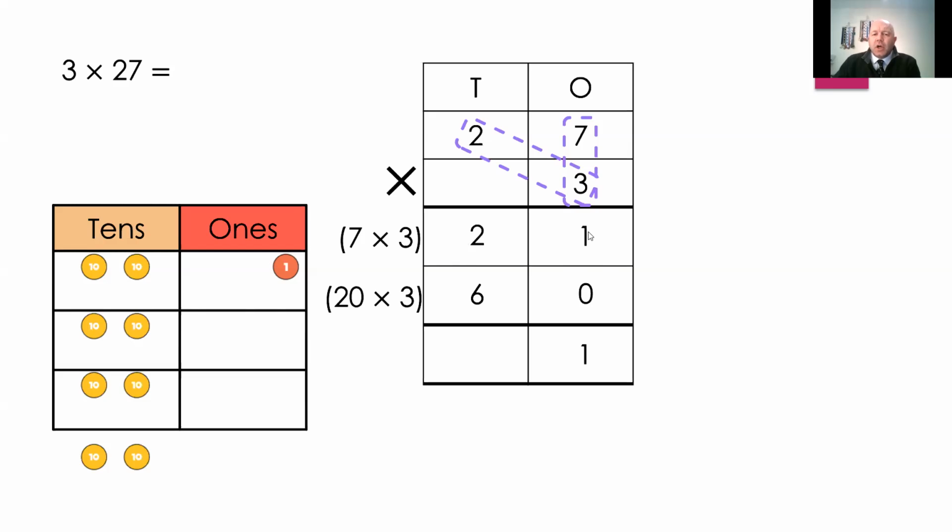So start in the ones column, just simple addition. 1 plus 0 is 1. And then in the tens column, 2 plus 6 is 8. Okay? So we've got 81 using this written method. And we have got 1, 2, 3, 4, 5, 6, 7, 8, 8 tens, so 81 with our counters. 81 and 81. Two different methods, exactly the same answer.